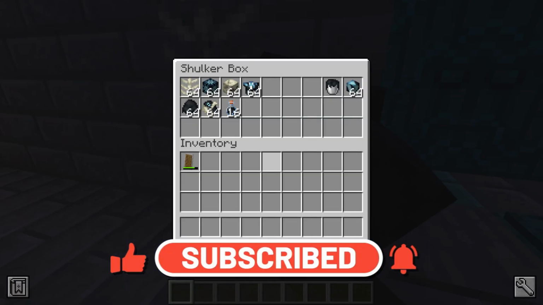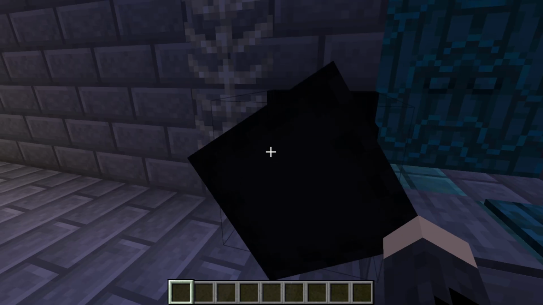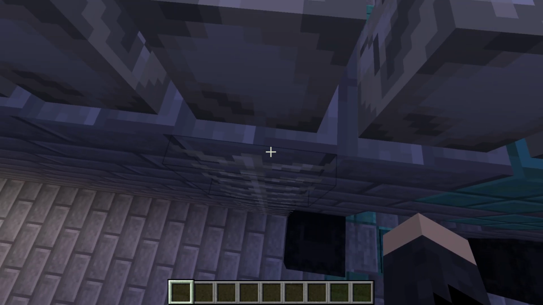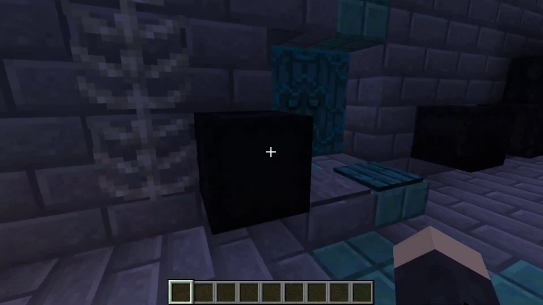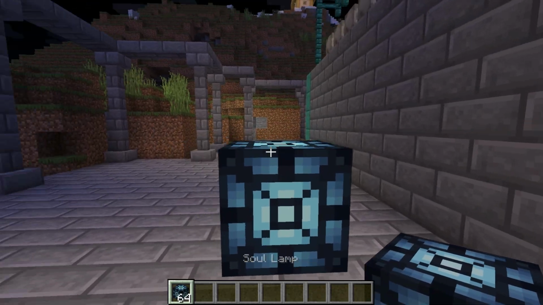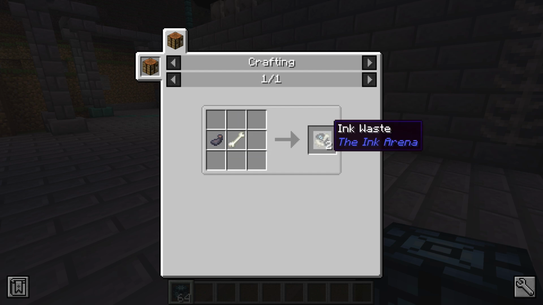Anyway, we're going to start with the cosmetics or other items that come with the mod. So these are the bone ladders. They look like this. You can either have them as decorative or you can use them as ladders, so you can climb them, and I put them all around the arena. Then we also have soul lamps, and they light up like regular lamps, and this is how you craft them. And so you get the ink waste.